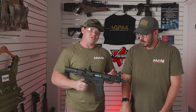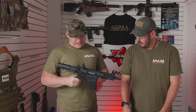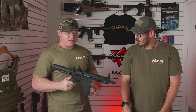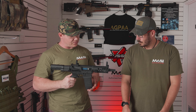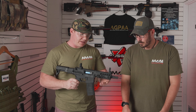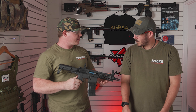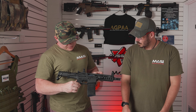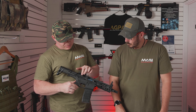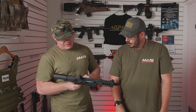They are hitting 220 to 240 FPS straight out of the box. They are a V2 gearbox, 480 motor, semi-automatic, fully automatic, and safe. The sky is really the limit with this one. It also has an aluminium outer barrel - even though it is quite short, it still is aluminium. Build quality on these blasters is solid, exceptionally nice, and definitely getting better as time goes on. With these new Wells, they are an M4 and have a little bit of a different characteristic on the upper receiver for the forward assist button and charge handle.